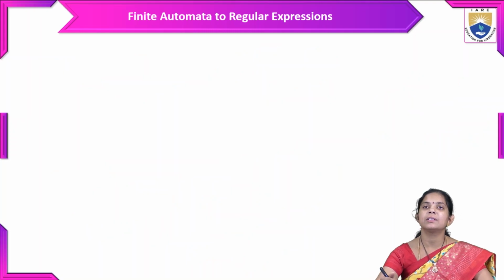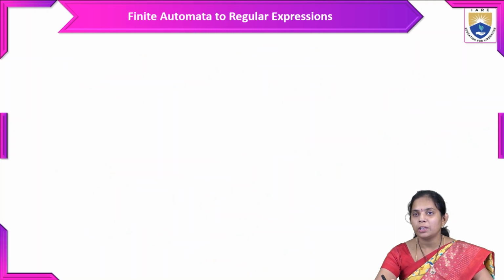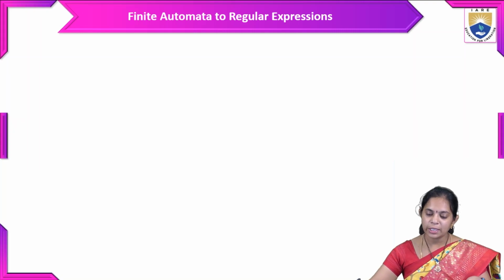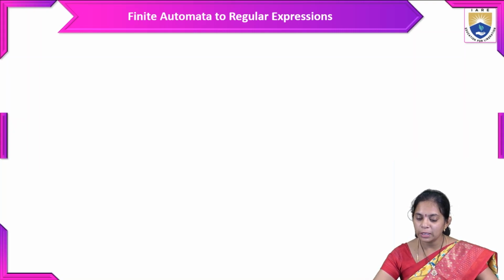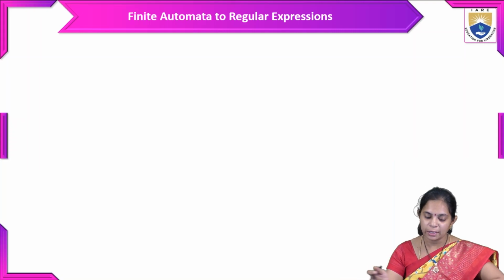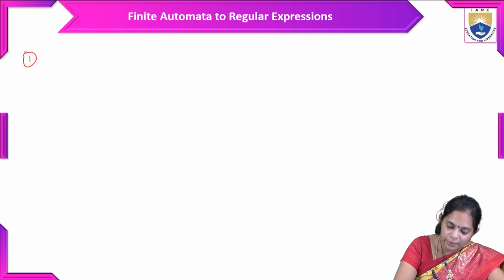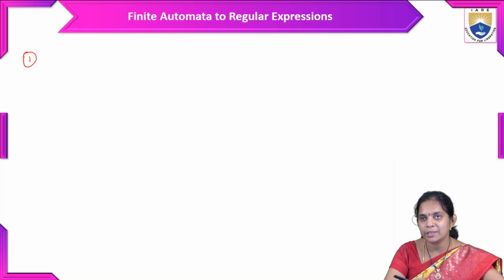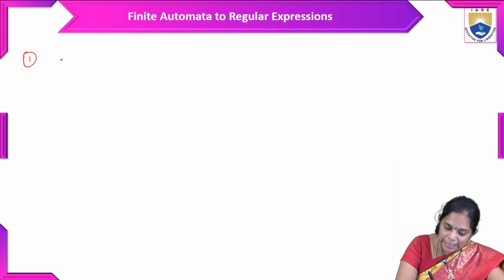And here we will discuss finite automata to regular expression. Here, for finite automata to regular expression, we need to convert to regular expressions, like first we will take a plus b. We already discussed in the previous slide how to represent a regular expression as a finite automata. Now we are taking a finite automata and we will convert it to a regular expression. So the first one is a plus b.